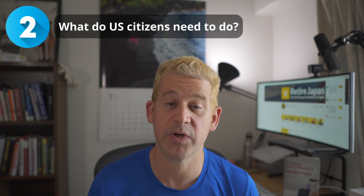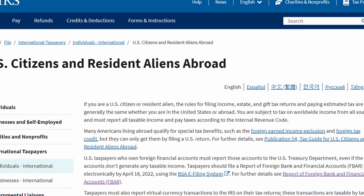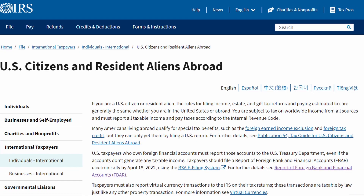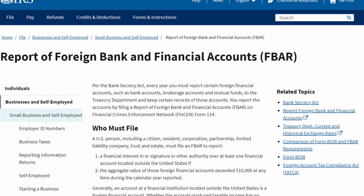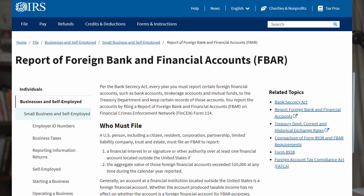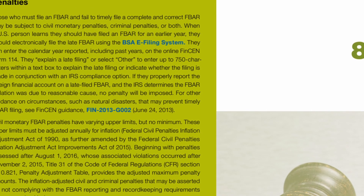The first thing you need to be aware of is that as an American citizen living abroad, you need to file a tax return with the IRS every year. Even if you don't owe taxes, you still need to file. As well as that, you also have to file a declaration about any bank accounts you might have. This is called the FBAR, and this one has some pretty serious penalties attached — it's definitely not worth messing around with.